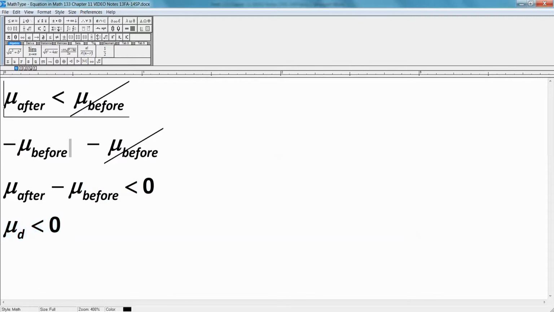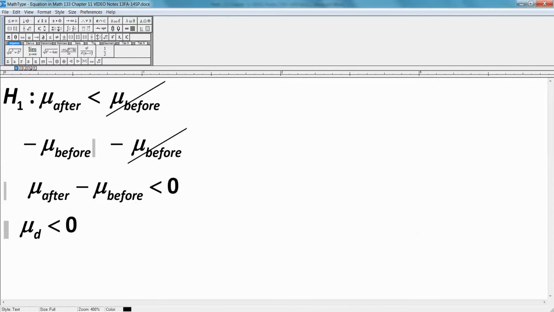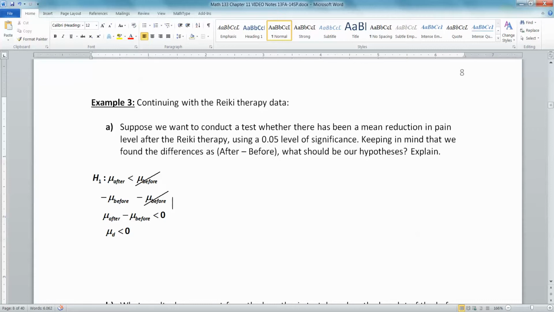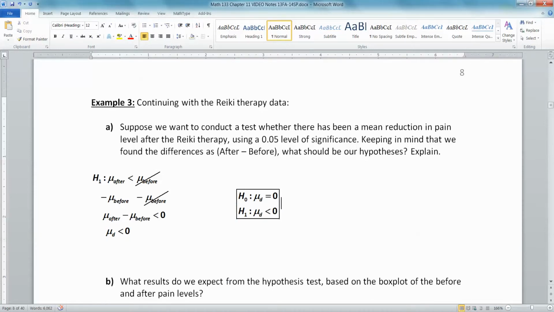So this is H1 that we're really concerned about, because why don't I care about the H sub 0? Well, because H sub 0 always has equality for our course. So we're not really concerned about that so much. All right, so there's the alternative hypotheses. So our hypotheses should be that. And this over here is the explanation for why. So it should be mu d equals 0 and mu d less than 0.